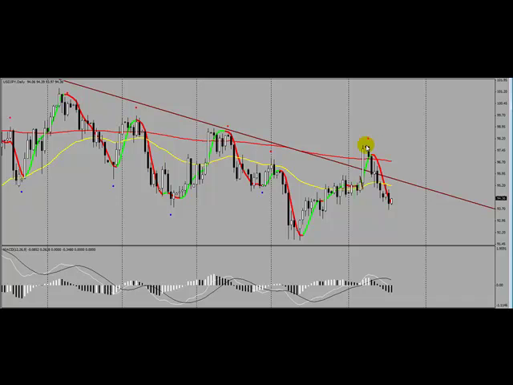Now, this could be just a fake out move to the downside, so we're going to have to see if we get some kind of bottoming in here, right? And maybe we get a 1, 2, 3 bottom on a daily chart that could also turn into and develop through this larger time frame weekly chart inverted head and shoulders.